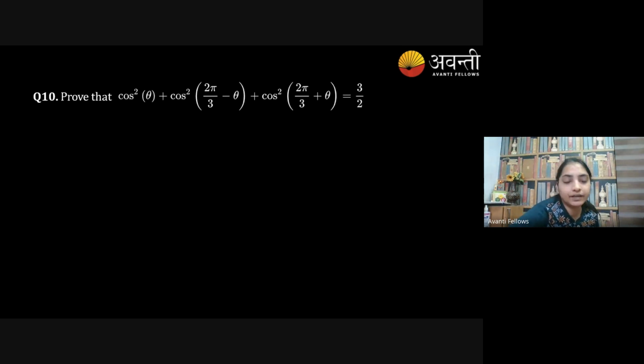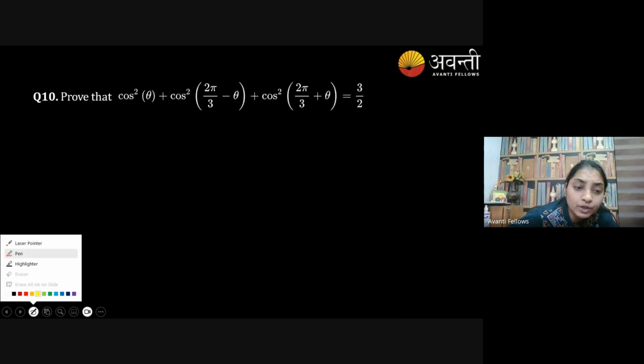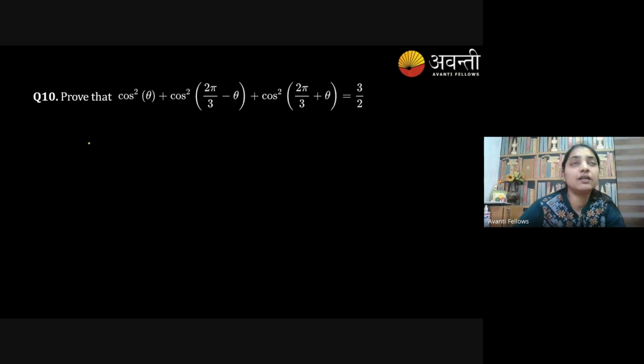So can anyone tell me how to solve this question? Any trick? Any method? I know one thing will come to your mind, that you learned the formula cos theta cos of 60 minus theta cos of 60 plus theta. Agree? But that is not applicable here, because the terms here are in a sum, and they are squared. Even the 60 degree is not there. Here it is 120 degree. Clear? Three squares are there.